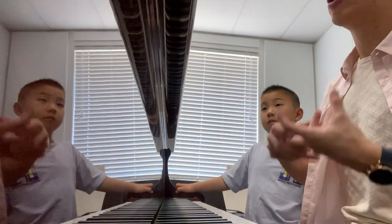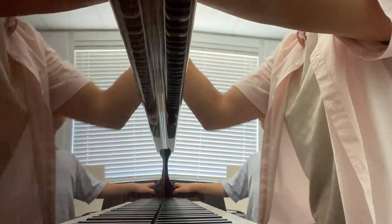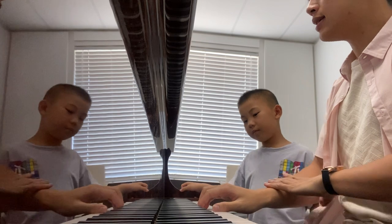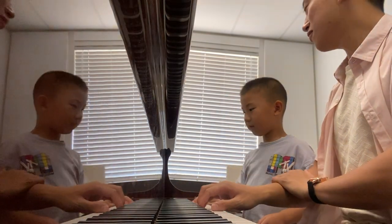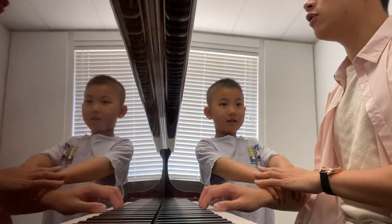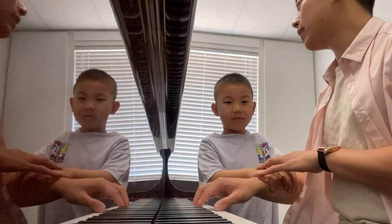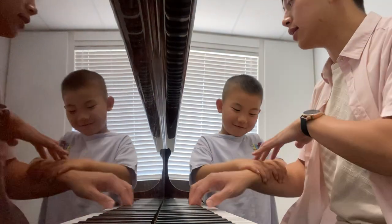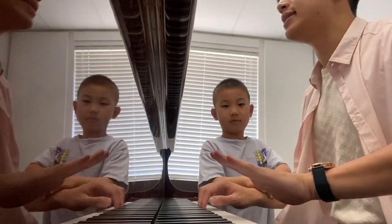One reason why I can make that crescendo so smooth is because I dig the keys. If you don't dig, it's going to sound very weird. How to understand digging? You just push your arm down, right? Use two hands and push my arm down. If you do it hard, it's going to sound bad. But if you do it gradually, like you're massaging your mom, and put more weight into it, pretend you're pressing down, almost like a push-up.